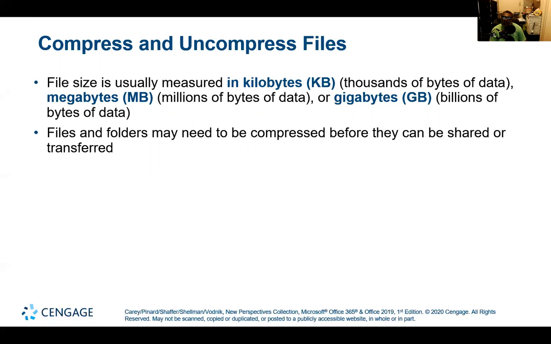File size is usually measured in kilobytes, thousands of bytes of data, megabytes, or millions of bytes of data, gigabytes, billions of bytes of data. Files and folders may need to be compressed before they can be shared or transferred. There's a limit to how large a file you can send through email. And because of that, some folks actually compress the file.